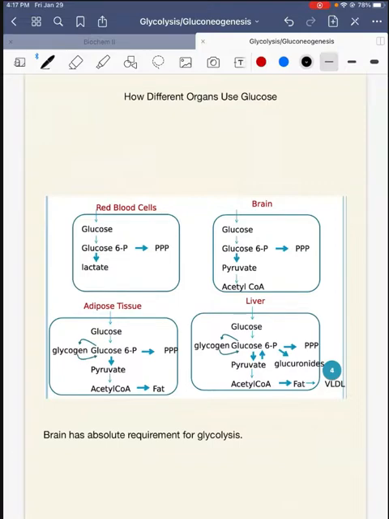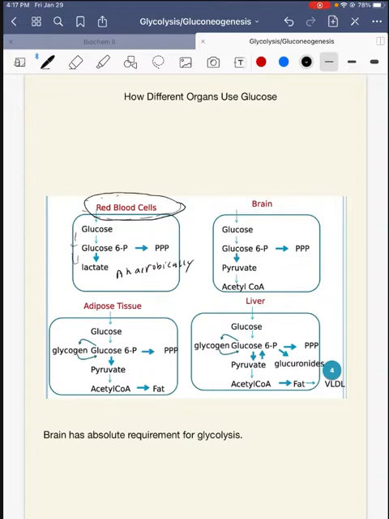So we have red blood cells here, and something important about them is they don't have mitochondria. So any glucose that enters the cell goes through glucose 6p, and then it goes to pyruvate, and then goes to lactate. So any glucose that enters red blood cells ends up functioning anaerobically because, even though they carry a lot of oxygen in their hemoglobin, they don't have mitochondria to run the electron transport chain or the citric acid cycle. So any glucose that enters red blood cells tends to be converted eventually to lactate.